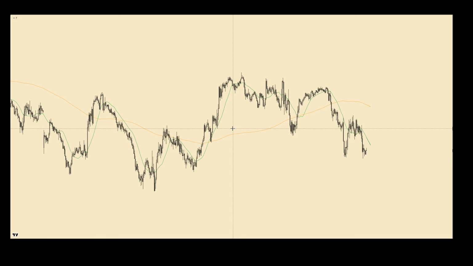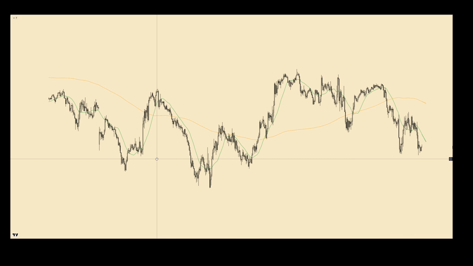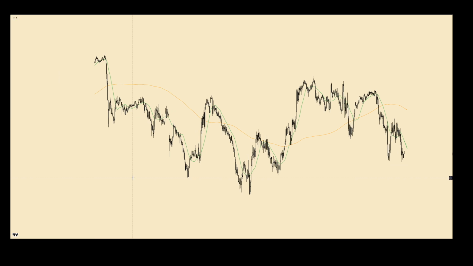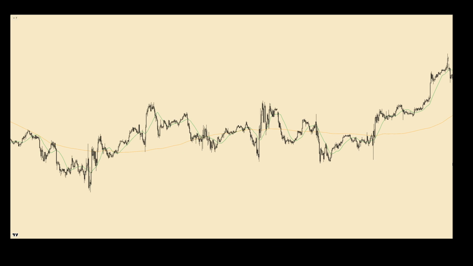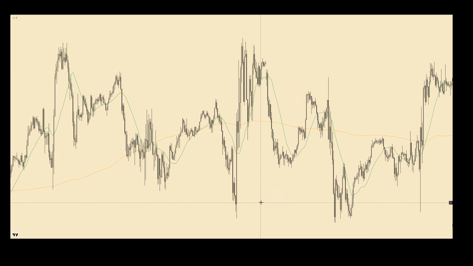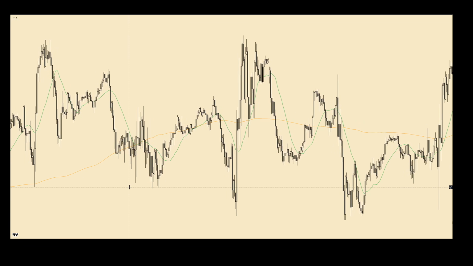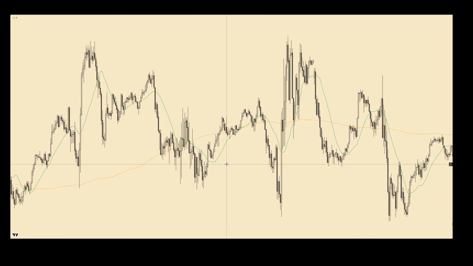And I saw many other ways to use these moving averages, but I didn't see any information about how the moving averages look when the price action is choppy. And I believe this is one of the greatest ways to use them.